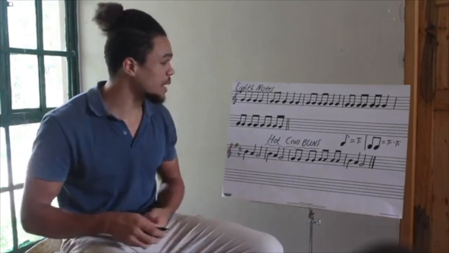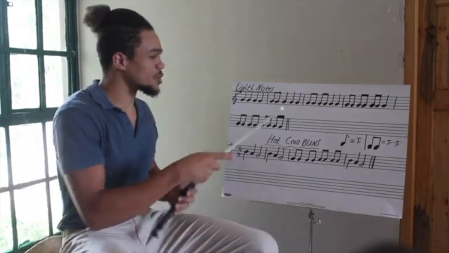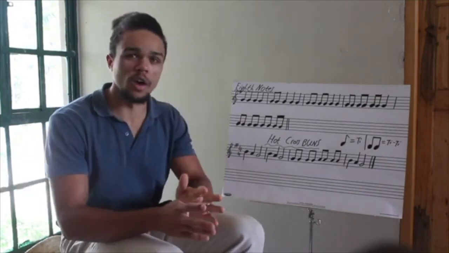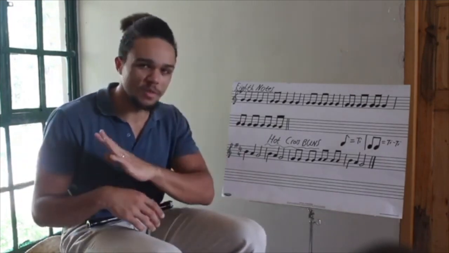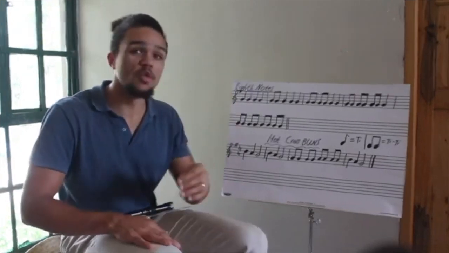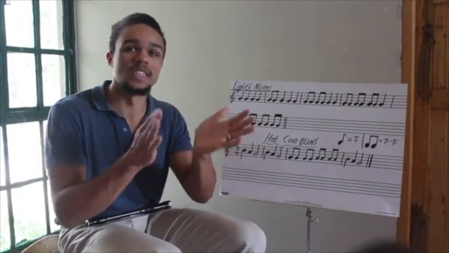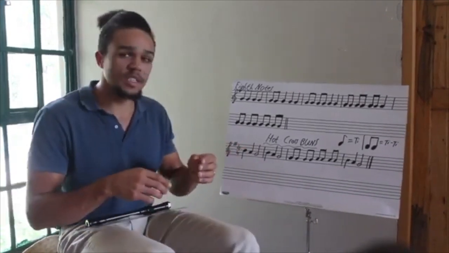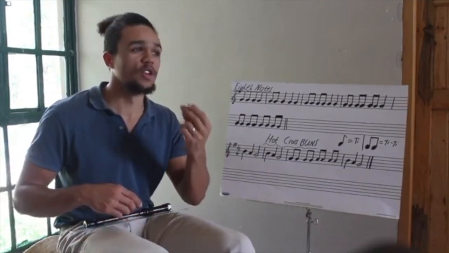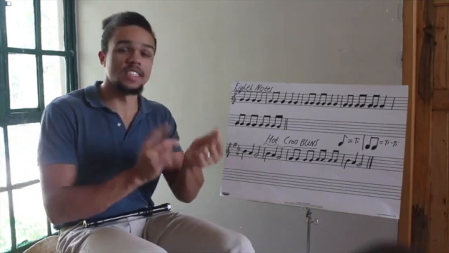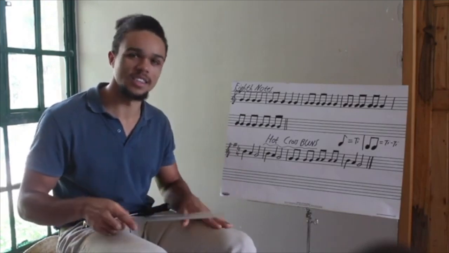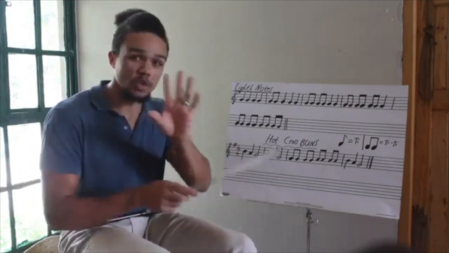Now we're going to go into a new type of note called eighth notes. Now an eighth note moves the quickest out of all of those so far. There are notes that do move quicker, but we haven't reached there yet, so don't worry about that. But for now, eighth notes are the quickest moving notes. And they move like this, T-T. Now if we have a beat that's going 1, 2, 3, 4, our eighth notes will move T-T, T-T, T-T, T-T. Okay? So just remember that for now.